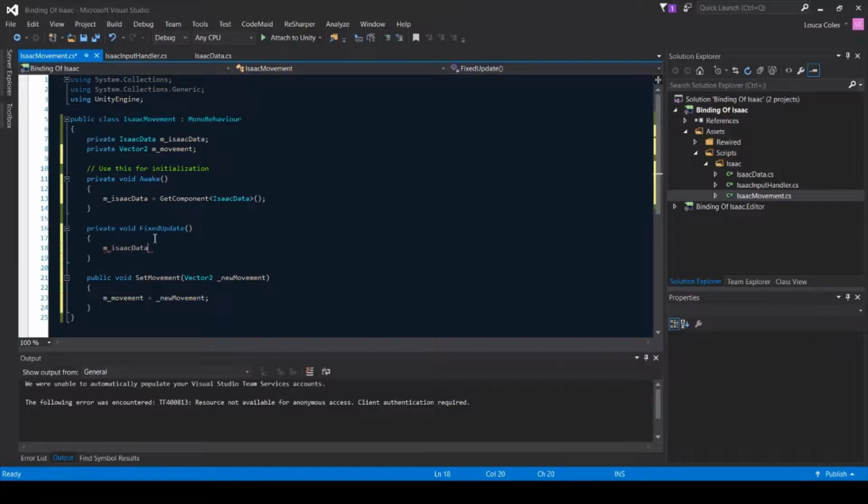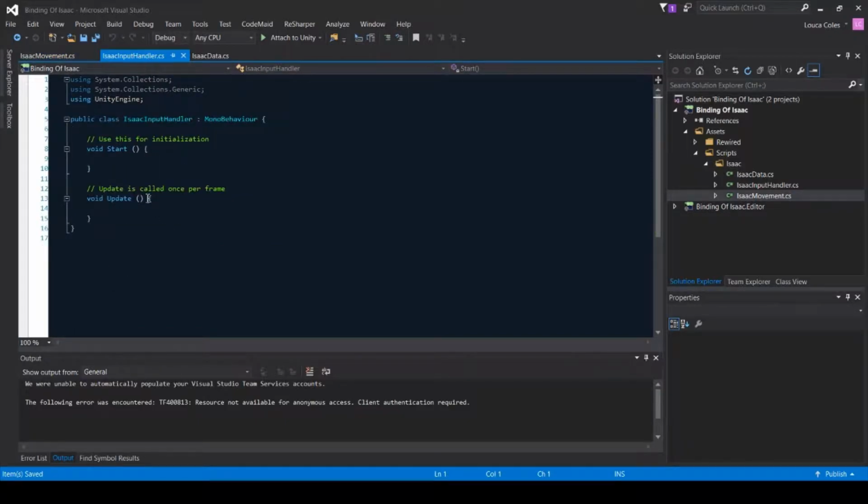So use this data and get Rigidbody2D, we can access bits of the rigid body. So at the moment we're going to do velocity, and we're going to plus equals movement.